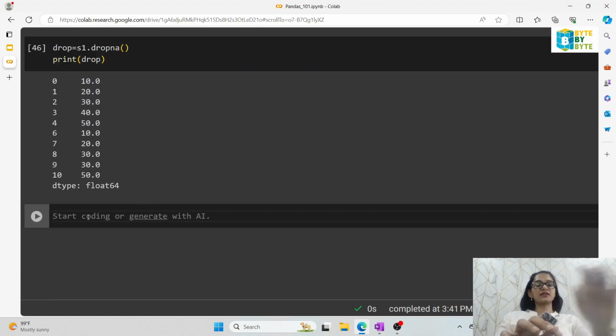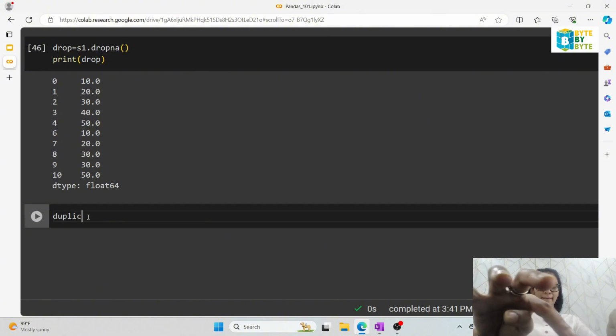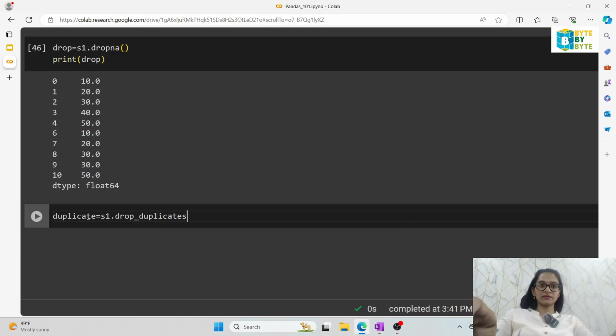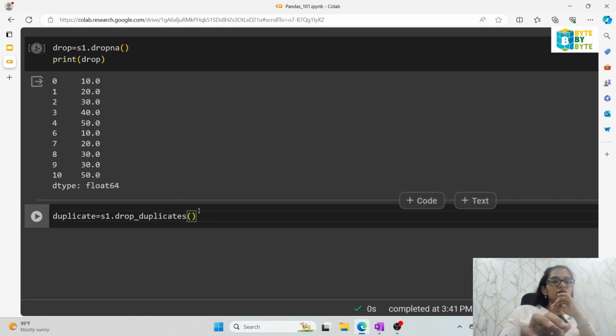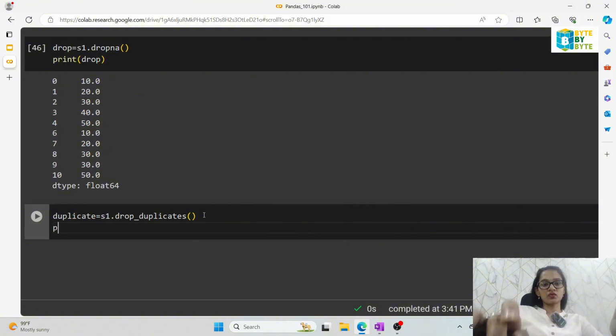Then next, you can drop duplicates also. If you want to drop duplicates, you have a function called s1.drop_duplicates. Many of the values are repeating here, so it will drop them. Here we can say print duplicates.